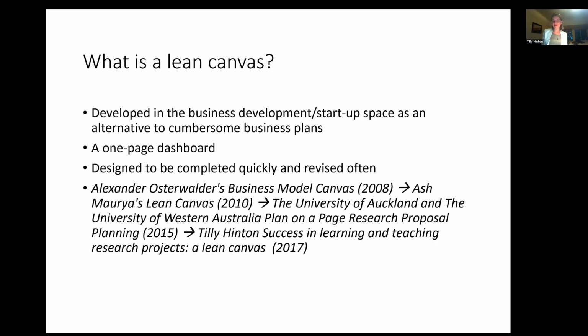That's what you've downloaded. The one thing you're not seeing yet, but you will see at the workshop in Brisbane, is a map that directly translates each box of the lean canvas into the different sections in your CQU application template. Right now, because we're still firming up that document, that's the one missing link in what you have to hand. But there will be a document that tells you the correlation, just to save you having to each figure it out separately.